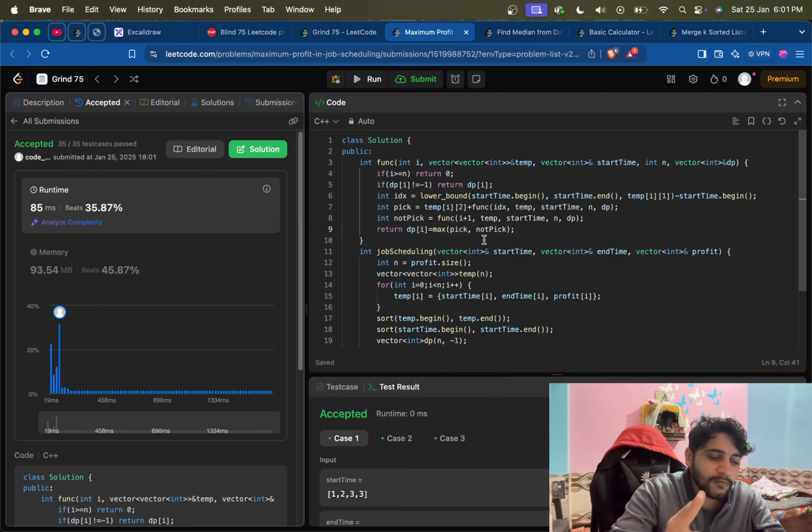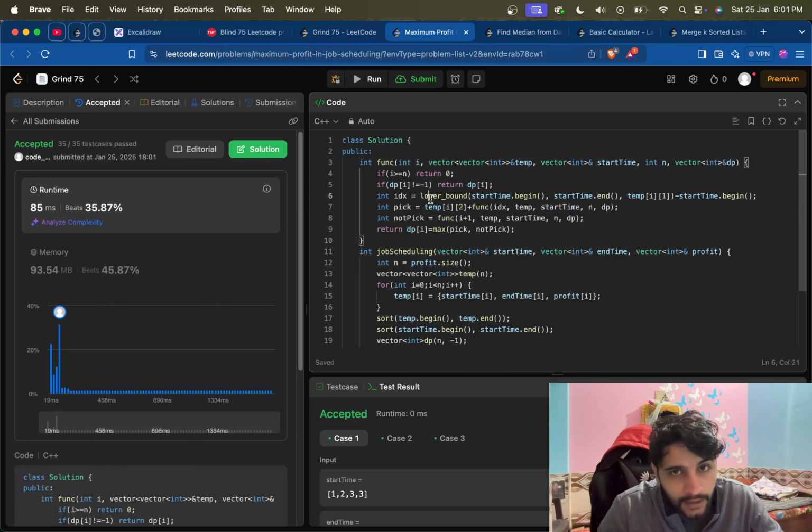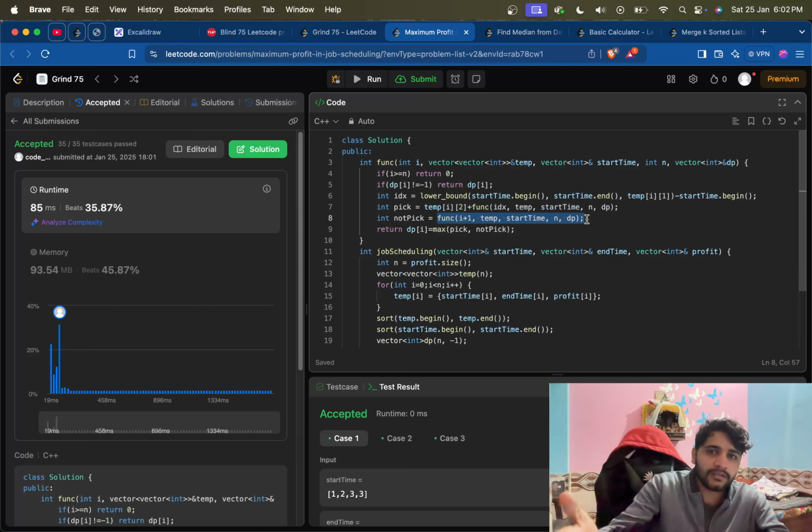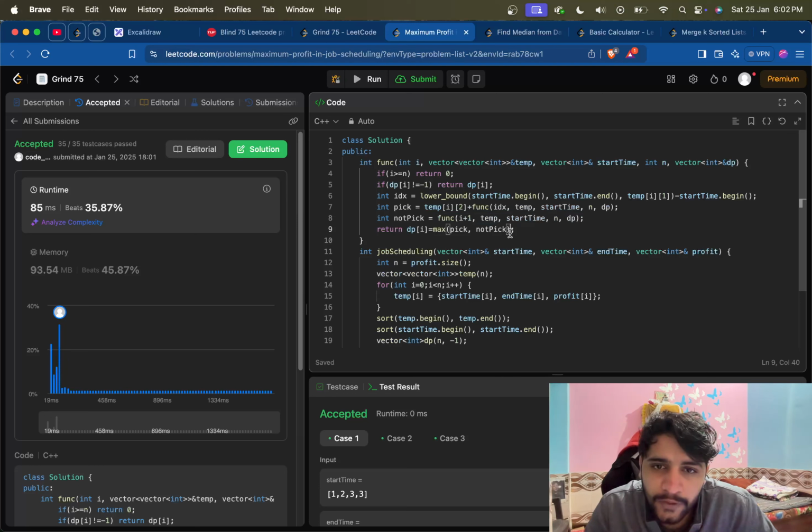Okay, if we start a job, we will pick up the next job only after this job has ended. So we will pick the element of start time which is just greater than the end time of the previous job. If we do not pick it, we just pick the next element in the start time and go with it. Whichever gives us the maximum profit, we store in the answer of that case. And if we already have the answer of a case, we just return it, because we are calling recursion here, and it might happen that it comes again and we would have to calculate the things again.